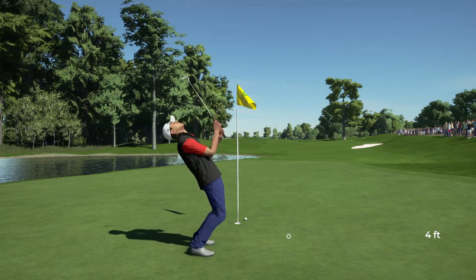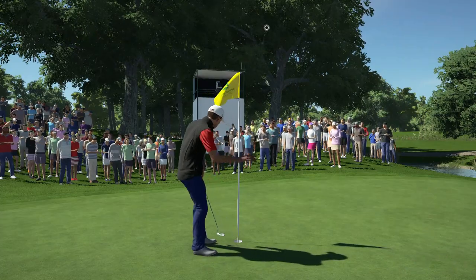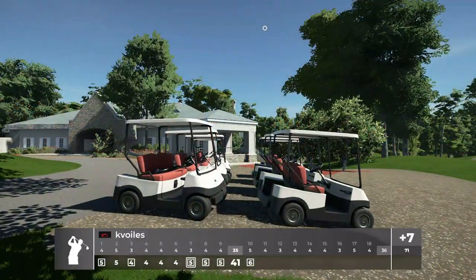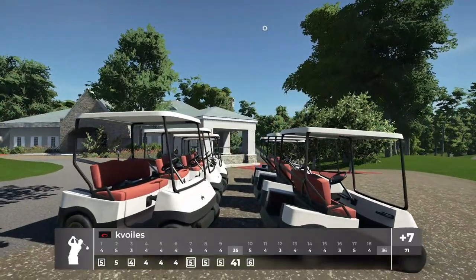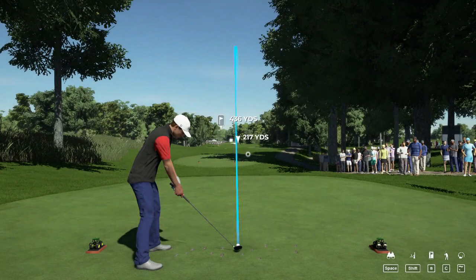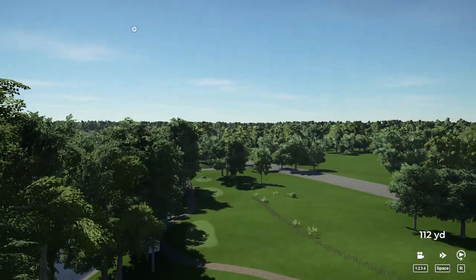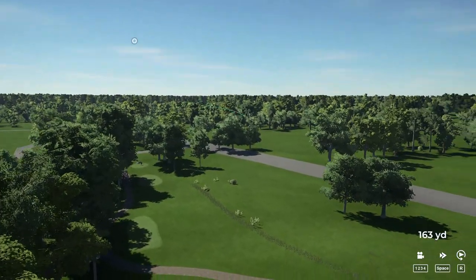Jeez. Setting up for the bogey putt here. And let's see how that adds up. Okay, 7 over par after that one. All right, let's see what happens on hole number 11. Tee shot's looking decent.